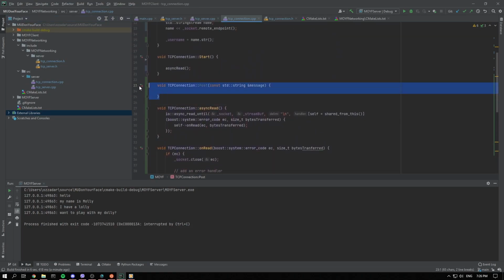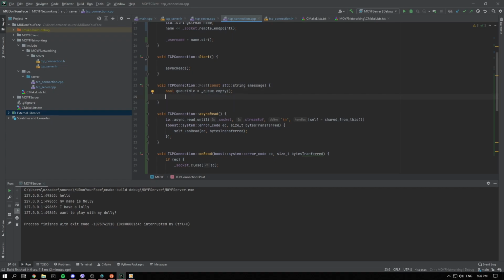So the first thing we want to do is post. Now what post is going to do is, when you request to write a message to the client, it's actually going to queue it, and the queue will keep on running until it's out of messages. So the first thing we're going to do is keep it here, and ask: is the queue idle? So is queue idle equal queue dot empty. So the queue is idle if the queue is empty. Then we will add to the queue, we go queue dot push, I forgot the push, I think. We'll push the message into it.